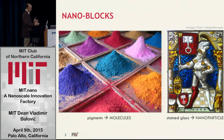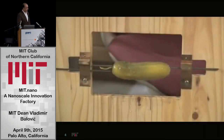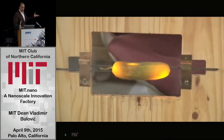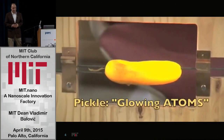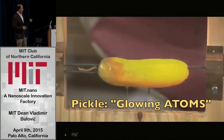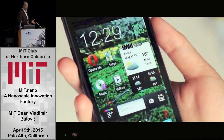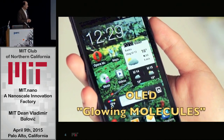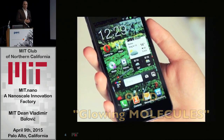You might have other kinds of nano-items, maybe even in your pocket. Here is an example: a glowing pickle. It's electrified by applying 110 volts through two electrodes. What's glowing are sodium atoms inside the pickle — you're injecting electrons and holes, generating excitons. You can slice the pickle really, really thin and you make an organic LED screen. If you have a Samsung Galaxy phone, the benefit is that you don't need to apply 110 volts to operate the slice pickle — you can get away with 5 volts.